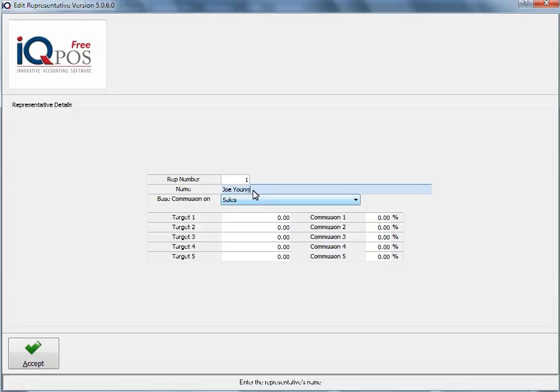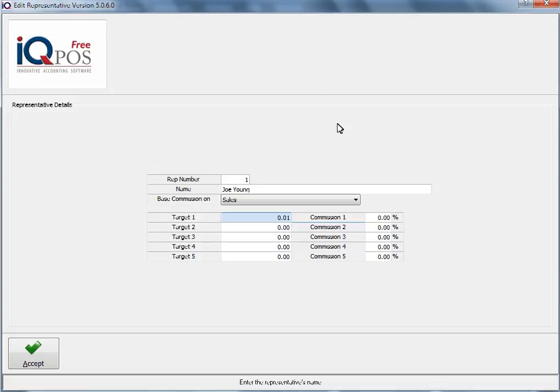I type in the name of the rep. Now you have to specify, will the rep get commission based on the sales or on the profit? Then you specify a target. If your rep receives commission on everything he or she sells, then you cannot leave this at 0.